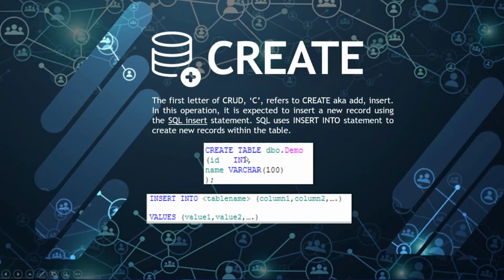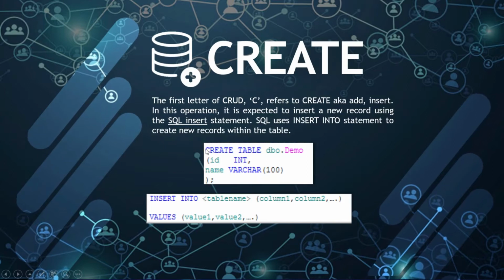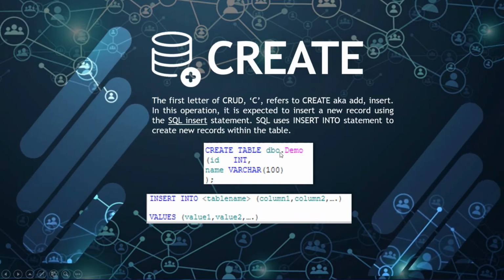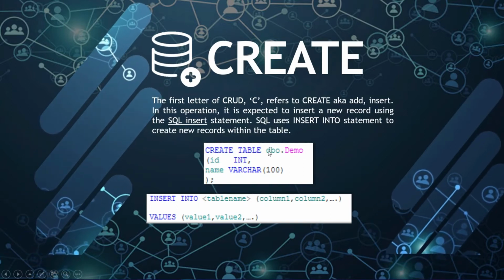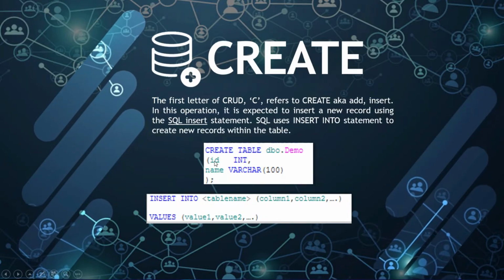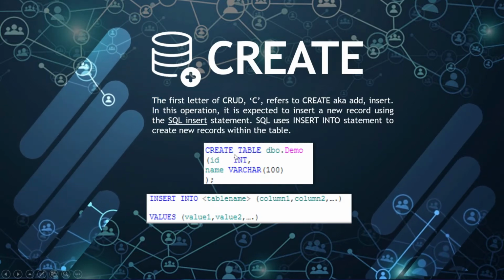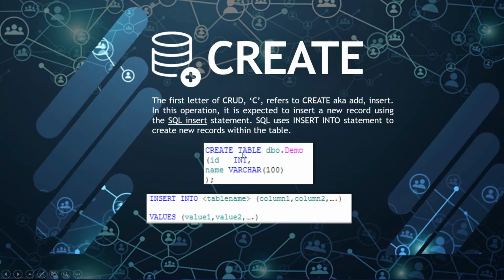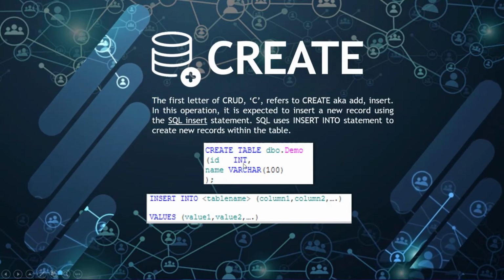Create table syntax is used for creating tables consisting of rows and columns. dbo.demo is the example table name, with the columns ID and name. For the column ID, only int data types are accepted.